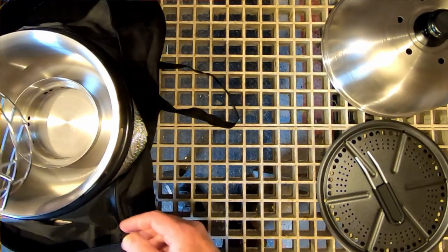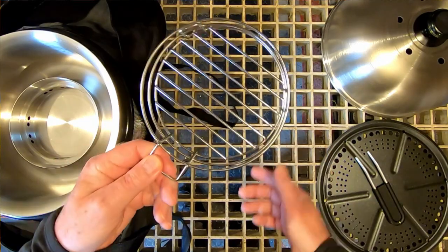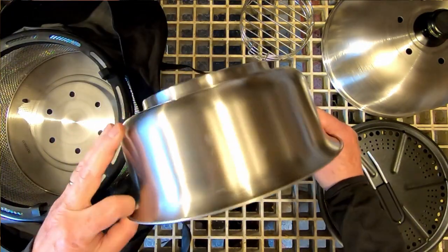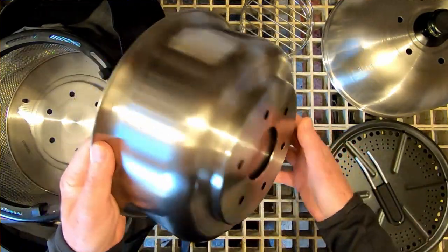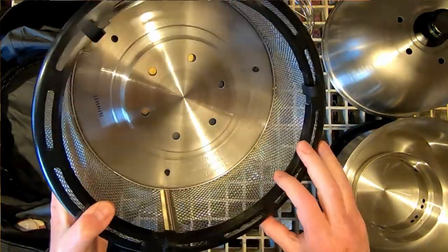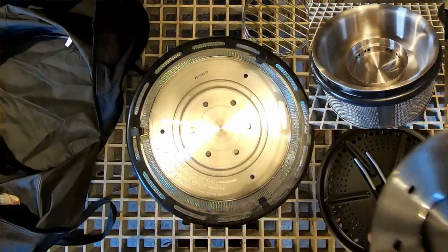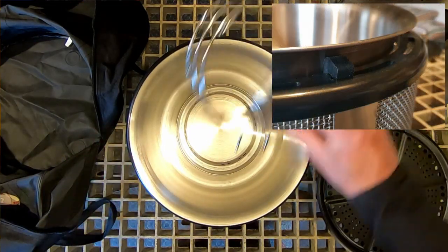The fire basket for the charcoal is stainless steel again — extremely well made — but as you'll see it's only ever going to heat directly the centre of the grill plate. The stainless steel bowl is really robust. The fire basket goes in the middle and there's a moat all the way around. You can cook food in there or put liquids in if you're doing a roast. The stainless steel mesh base unit is also really well made, and there are enough silicon lugs to make sure that the heat doesn't transfer onto the work surface. First impressions out of the box are that it's extremely well made, nicely engineered, and the way it all fits together is quite reassuring.